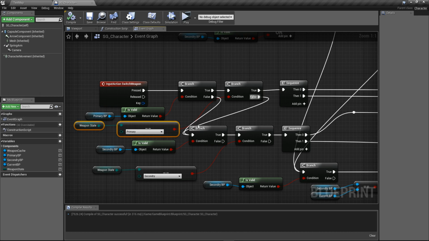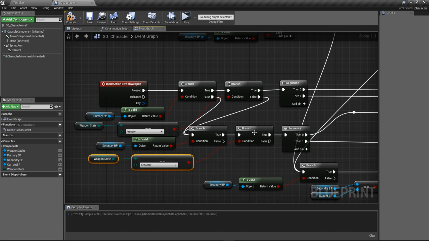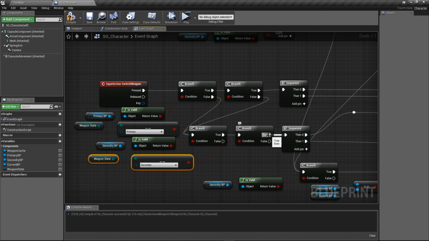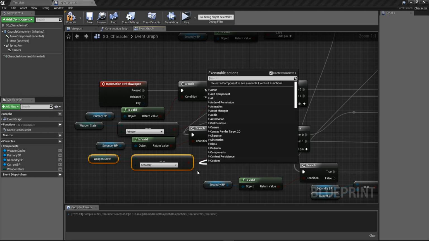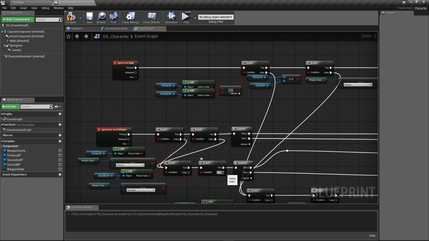It will go over here and check if the secondary weapon is valid. Our system says yes, it is valid. It will check over here if our secondary weapon is equipped. It says no, it's on the back, so it will go over here. That's why it fails.